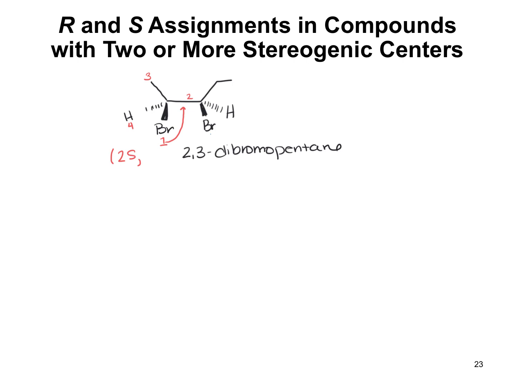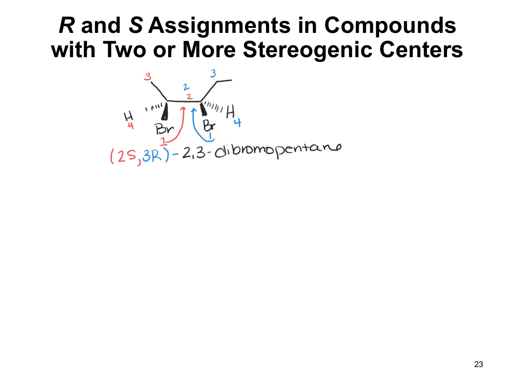Then we're going to come here. We're going to say, okay, that's 1, that's 4. 2 is here, and 3 is here. So we're going to draw that way, like we turn a car, that's R. So that's going to be 3R, and we end, and then we do a dash there. So this would be 2S, 3R, 2,3-dibromopentane.